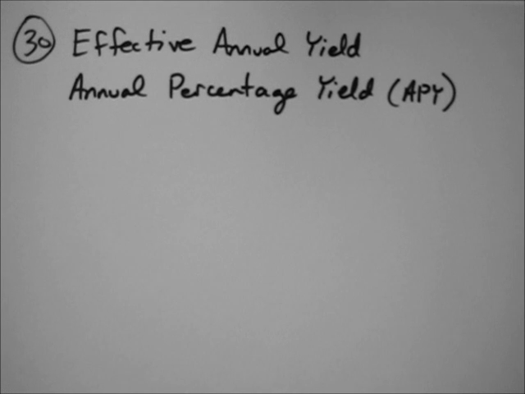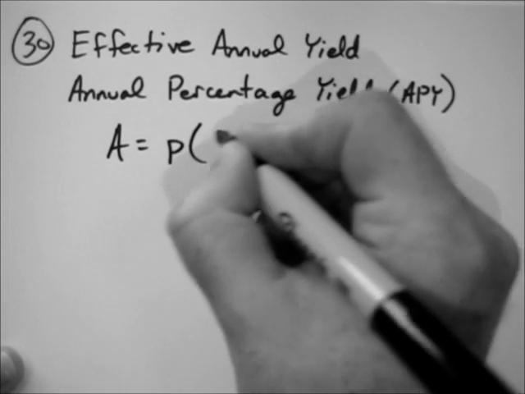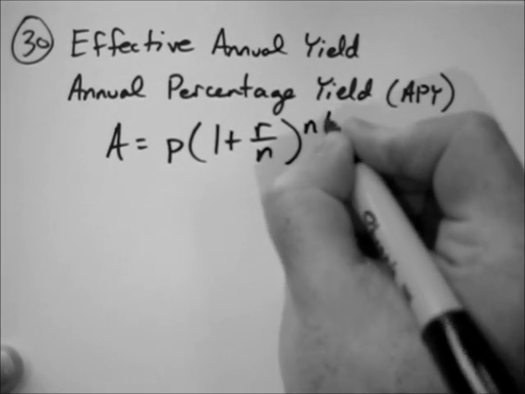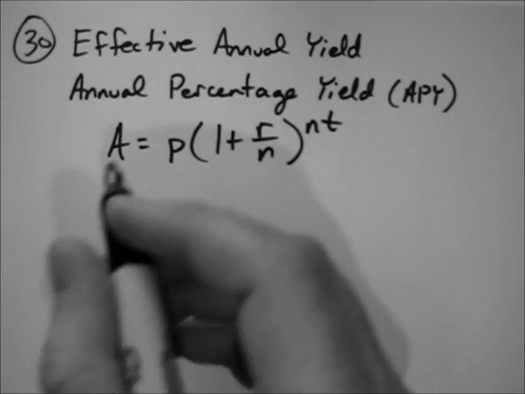And what it is, is the simple interest rate that would yield the same rate of return as a stated compound interest rate. So how much would I have to earn in simple interest in order to earn the same amount as a compound interest rate? That's what we're discussing here. And to calculate APY, you will always use our compound interest formula. A equals P times 1 plus R over N to the NT power. And the values for P and T, every time you calculate this, will always be 1. We'll use $1 for 1 year and see what happens.